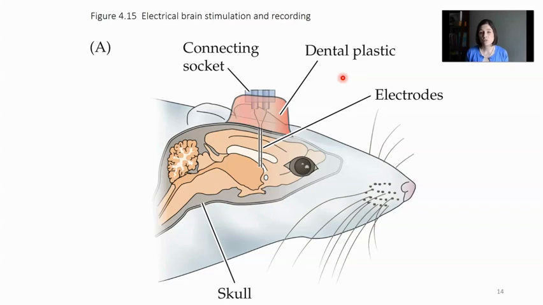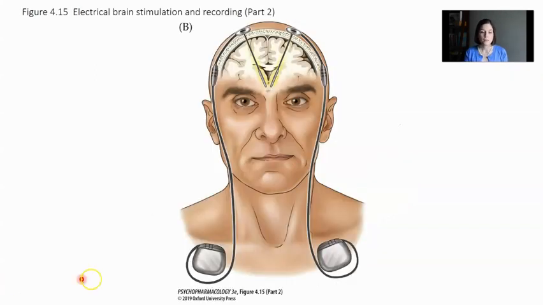And that's very useful. For example, we can examine neural firing rates in particular brain regions as animals perform behaviors and in response to administration of various drugs. It's important to always remember that so many of these techniques that we can do in rodents can also be done in non-human primates and in humans. So this is an example of electrical brain stimulation and recording in a human and what that might look like.